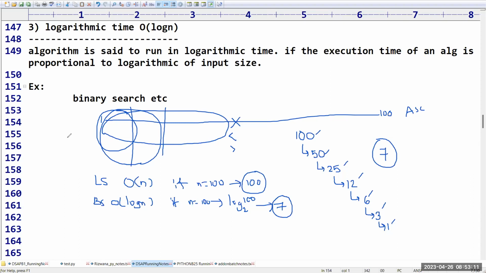I request everyone to please confirm. Clear up to this? Sir, how to calculate binary search log n, is there any mathematical way? No, sir. Generally, by seeing the algorithm itself, you can decide. Example, half of the time. Generally, logarithmic time is going to take half of the input. So like that, we are going to measure. If you want, I will take a loop and explain whether it is going to take log n time or not. But log n is the measurement.